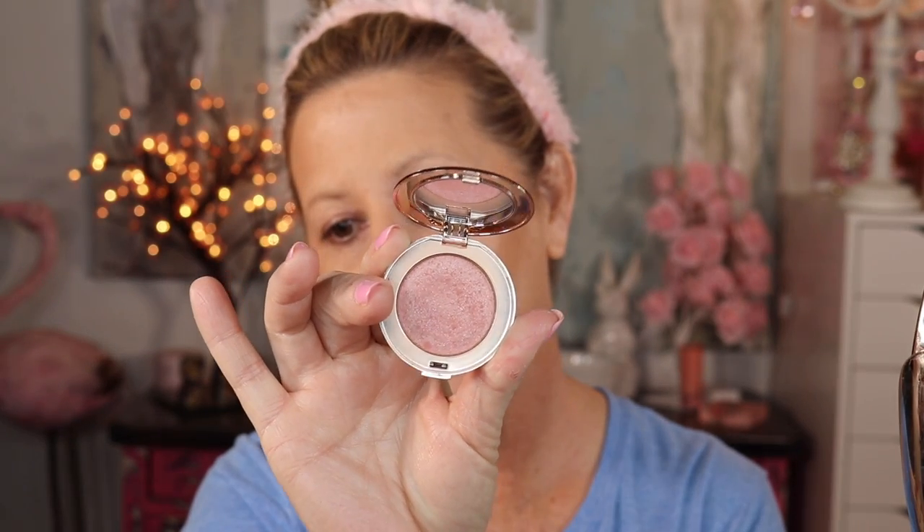For bronzer I'm going to pick up the IT Cosmetics Ombre Radiance, which goes from a light shade and works its way down into a darker shade. It has a little bit of illumination and radiance to it — it's beautiful on the skin. Using a number 92 fan brush from Sephora, I just go ahead and apply it. My favorite blush is the Jane Iredale in the shade Cotton Candy — you can see I have given this blush a whole lot of love. It just gives a little bit of shimmer to your cheeks, really pretty.